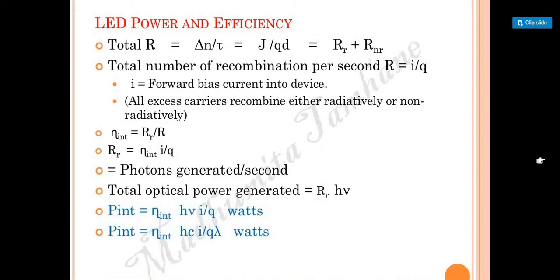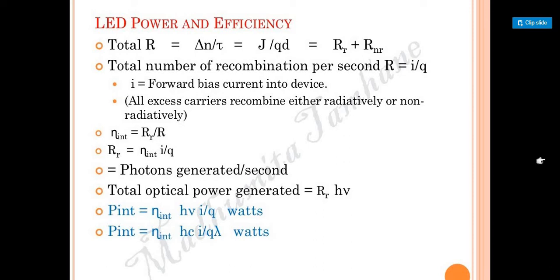So next thing, LED power and efficiency, the same concept. So our total R is equal to whatever power we are passing, the external supply, plus whatever power is generated at the given thermal equilibrium point. That is nothing but thermally generated photons. If you take both things into consideration, we can find out the total amount of resistance, right? Resistance of the given specimen plus whatever we are getting from the input power plus whatever output is generated.